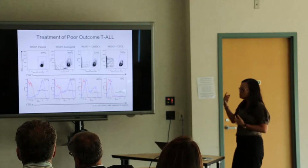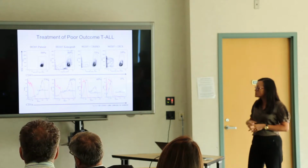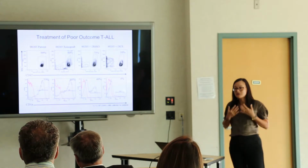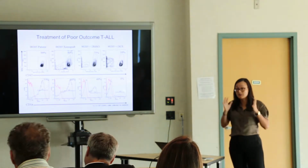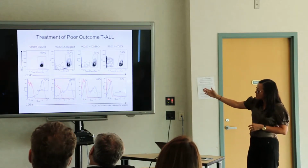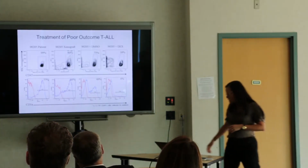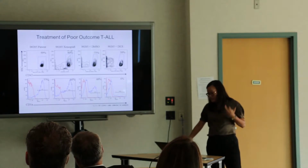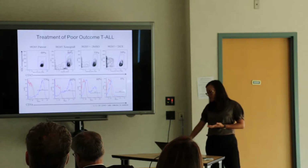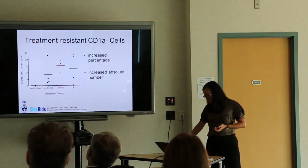The interesting thing is that when you look at the immunophenotype profile of the leukemia cells that persist, you'll see that in the patient sample, it was mostly CD1A positive. You would think that they should have a good outcome based on what we identify as the cancer-initiating cells. But over time, what you see is that progression from a largely CD1A positive to a CD1A negative population. And in fact, in the patient himself, the leukemia actually showed a similar picture of probably a clonal shift.